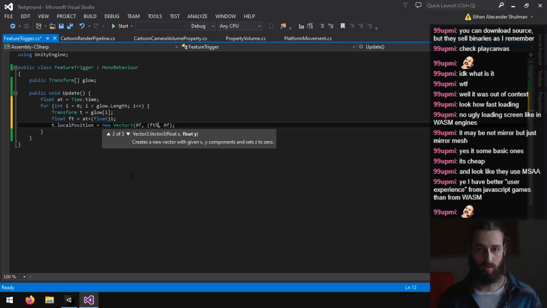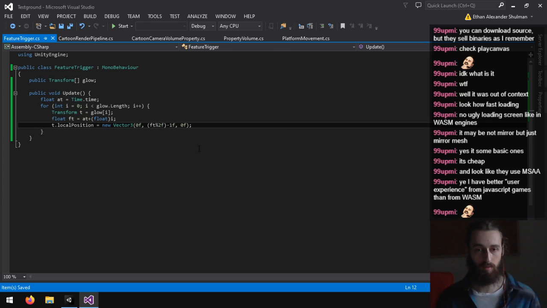I wonder about just repeating this over time, like doing mod 2 - 1, so they'll just go up and down over time.